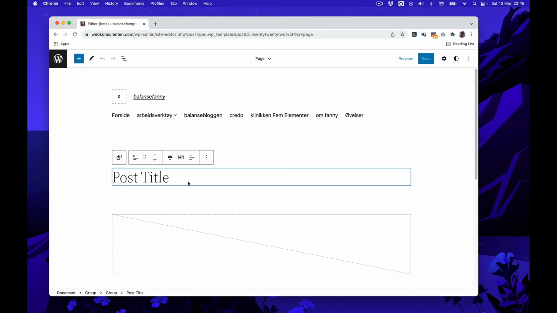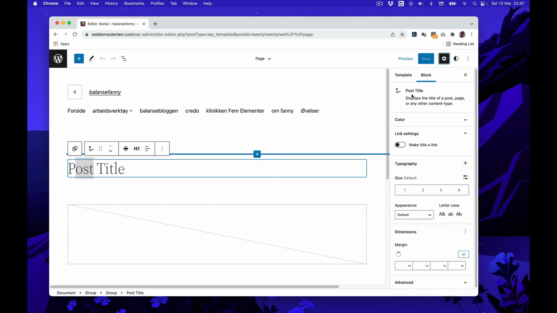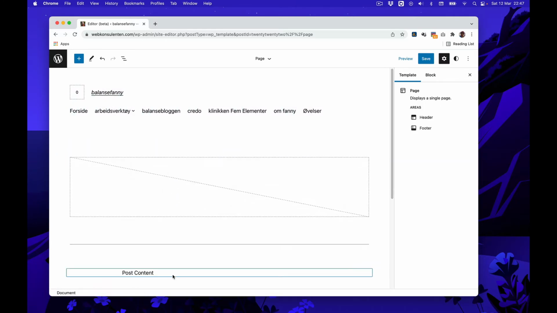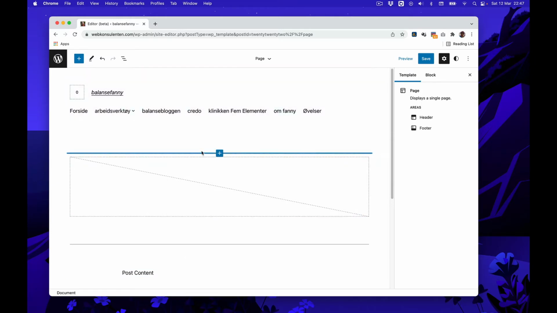I can start by removing the post title. In this case, it's the page title, but that can be a little confusing. Post title, page title, as it says over here, it displays the title of a post, page, or any other content type. So let's start by removing the post title.